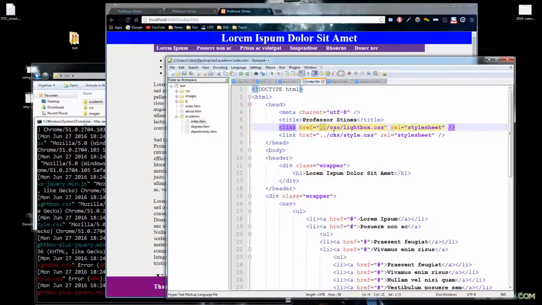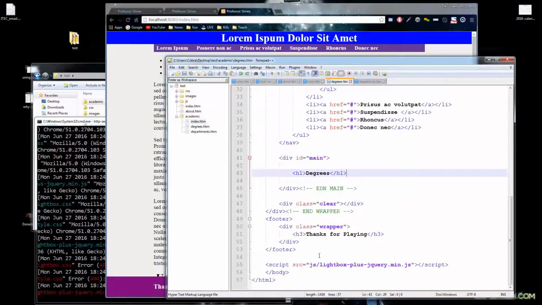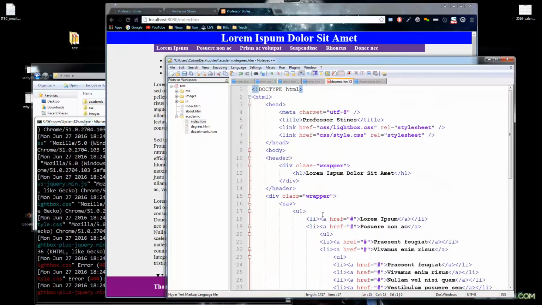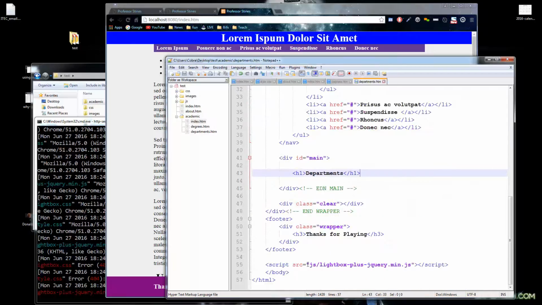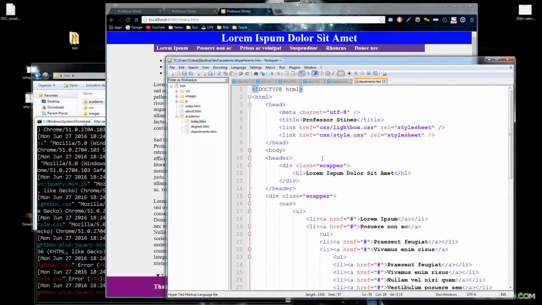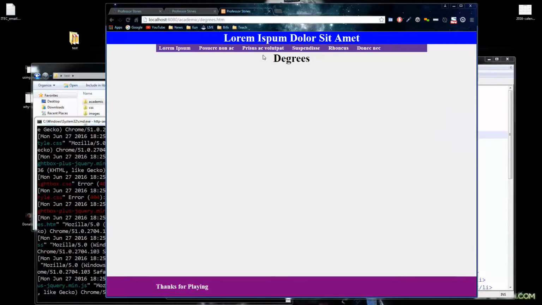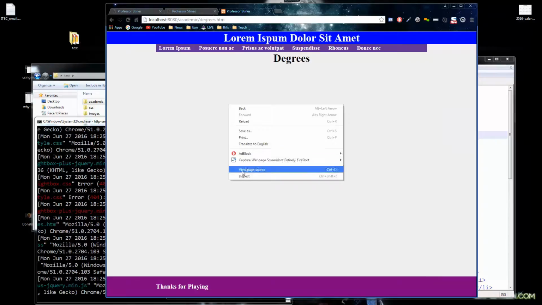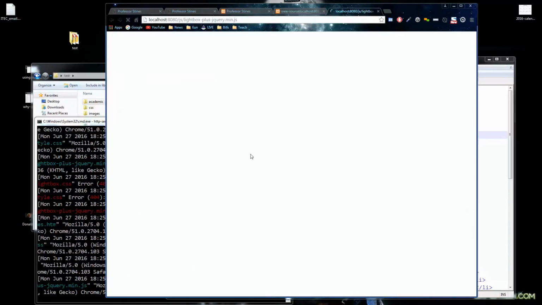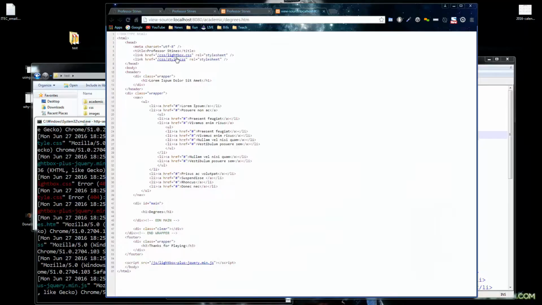So when we go to start looking at code, we can just use this slash structure. A slash at the front is saying relative to the site root. I'm going to do that in a couple places: slash for degrees, and departments. So these pages should get everything that they need. I can click on files and make sure that they're there, I can get to them: Lightbox, style sheet, all that kind of stuff.